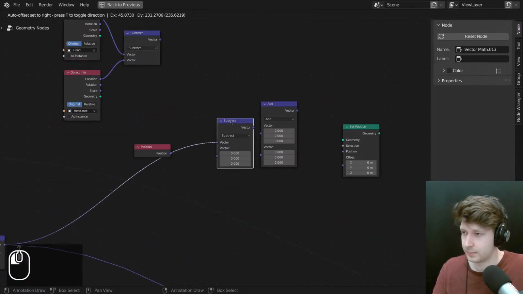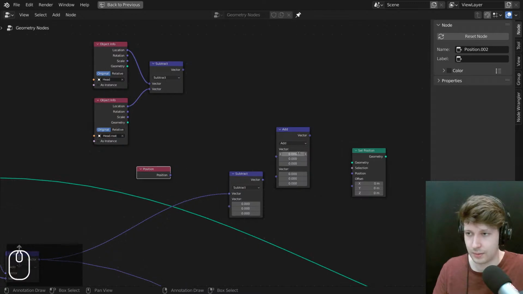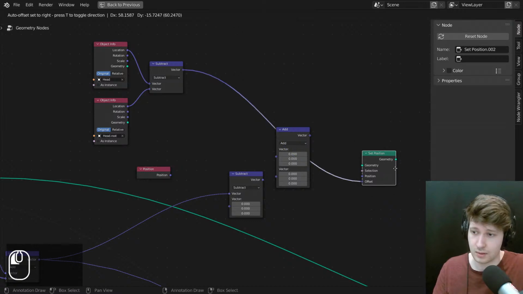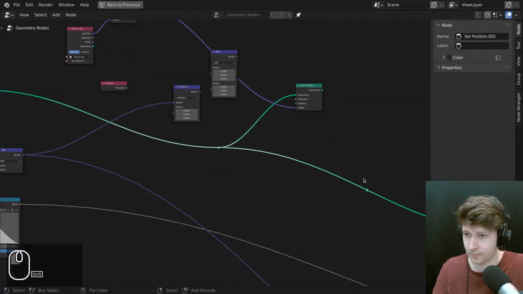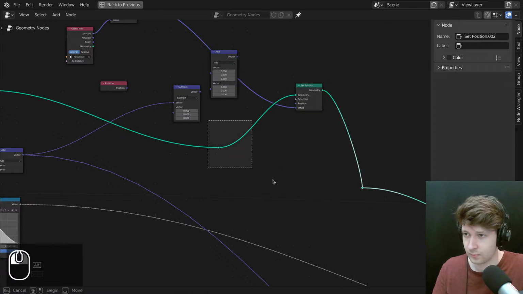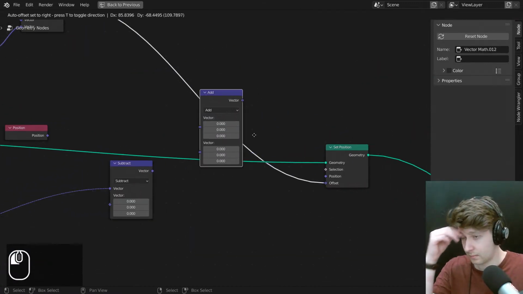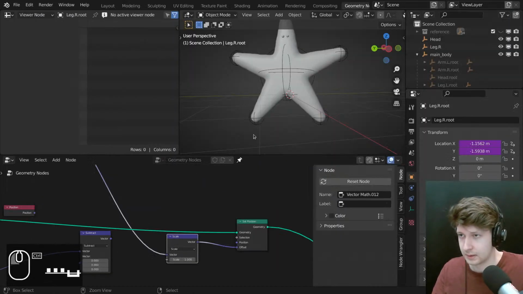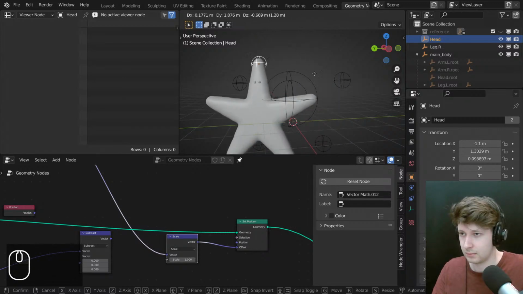For that, I'm just going to use this as an offset on the position, and scale it with a mask. Let's just check that it works first. Okay.